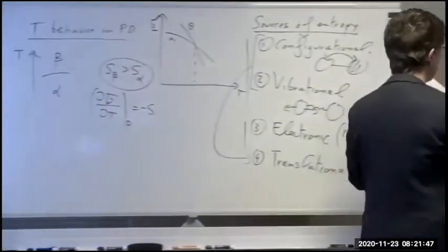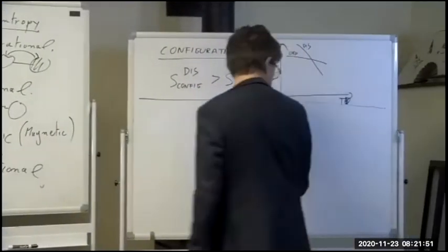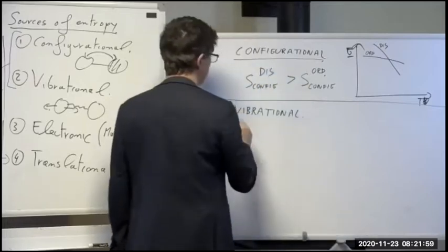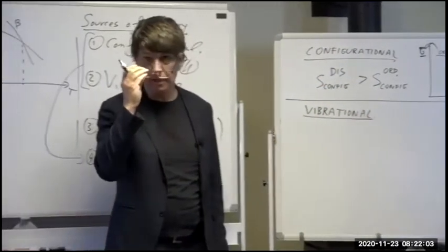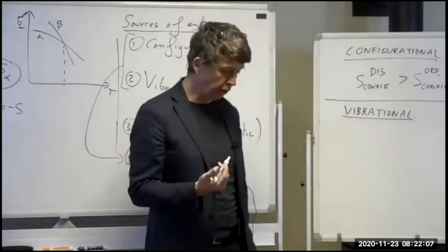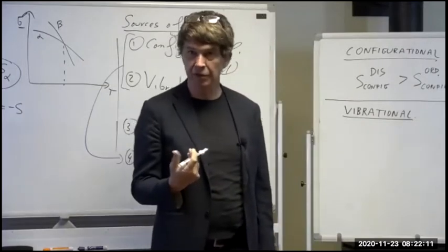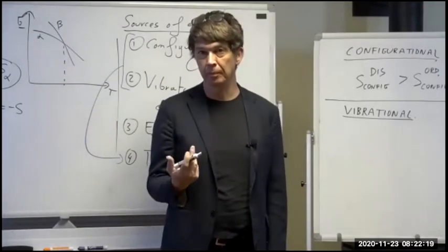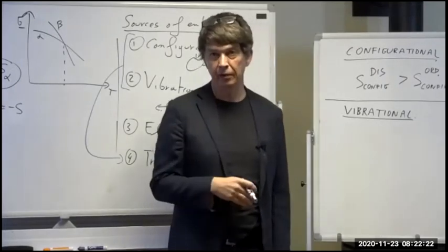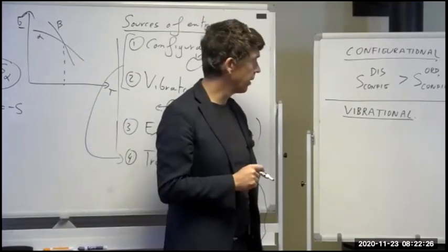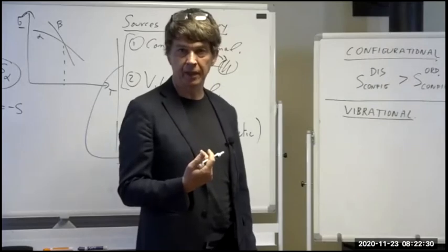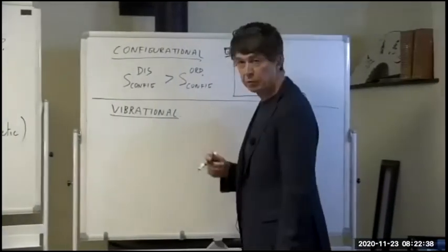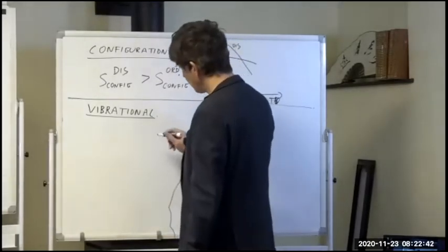So what does vibrational entropy do? Vibrational entropy is actually in general much larger than configurational entropy. And you can look at that, right? If you think of, remember that the heat capacity is the temperature derivative of the entropy. The vibrational heat capacity is what leads to the law of Dulong-Petit, that the heat capacity goes to 3R, which is order of magnitude like 25 joules per mole per Kelvin. That's actually much larger than what you would in most cases get by taking the temperature derivative of configurational entropy. But because it doesn't vary so much between phases, it tends to be not so dominant in phase diagrams. But in some cases, you see it show up.